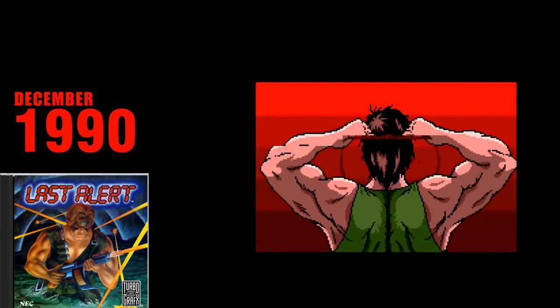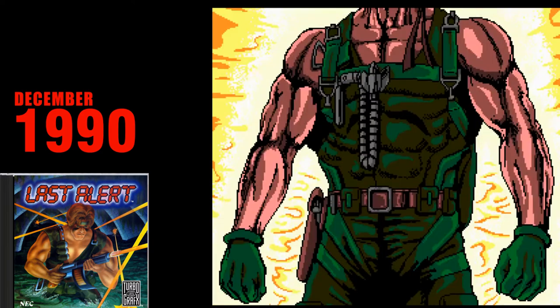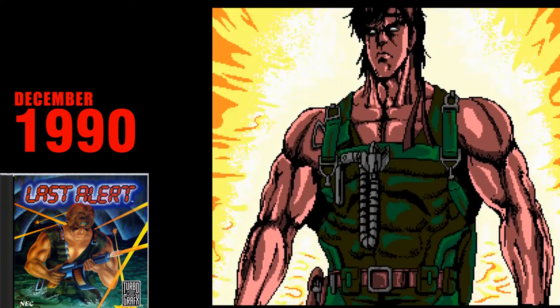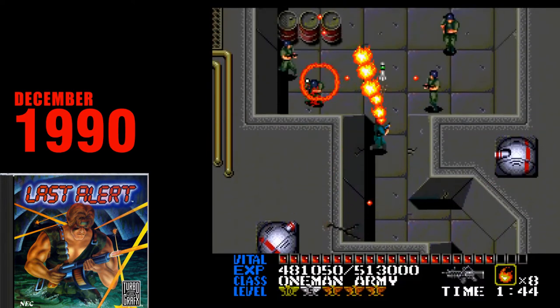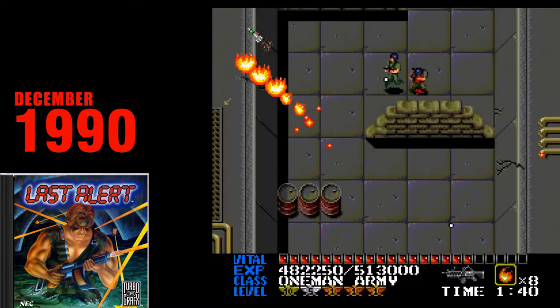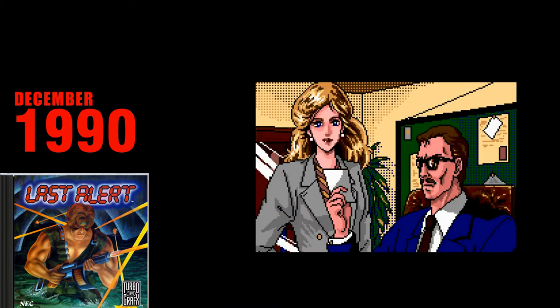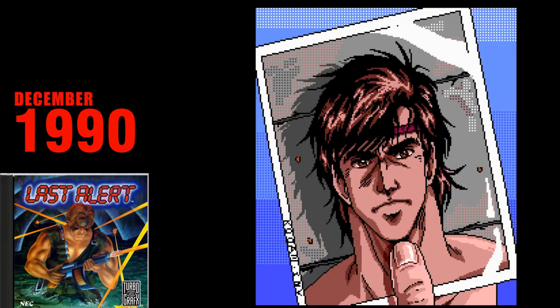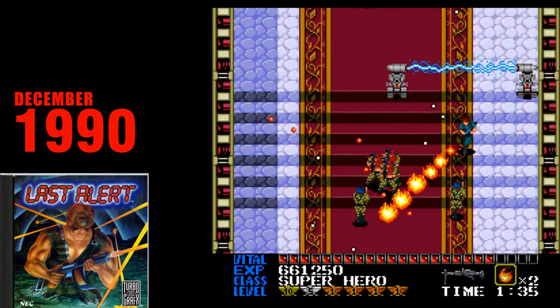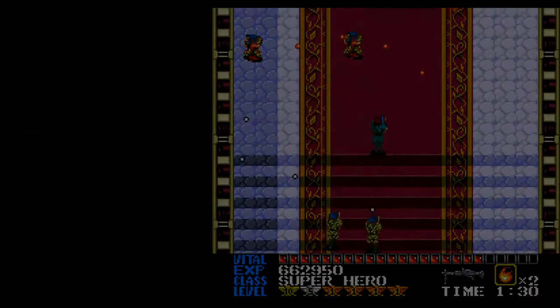Last Alert. Last Alert is another lonely one-player-only top-down shooter where you play as an absolute badass. The graphics and tunes are not bad, but the selection of weaponry is what sets this game apart — which is to say, you get a flamethrower. Last Alert takes full advantage of the CD-ROM storage and loads this disc with a ton of cutscenes and animation. It's also a very long and difficult game that, in my opinion, would have been worth owning at the time.